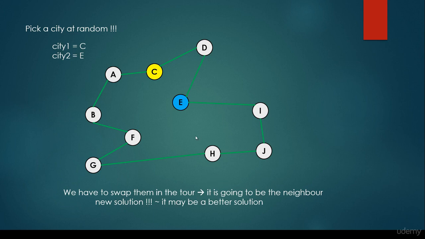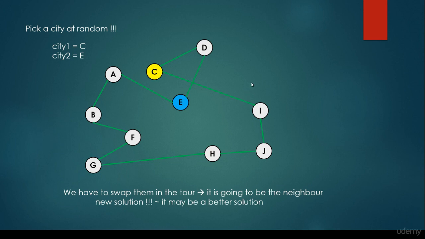It may be a better solution, so this is why we generate these random indices, and this is why we swap them. What does it mean that we swap them? That instead of visiting C at the beginning, we are going to swap it with E. So we are going to visit E. Then we visit D, and then after D, we are not going to visit E, of course, we are going to visit C, then I. Okay, so this is how we swap basically the edges.